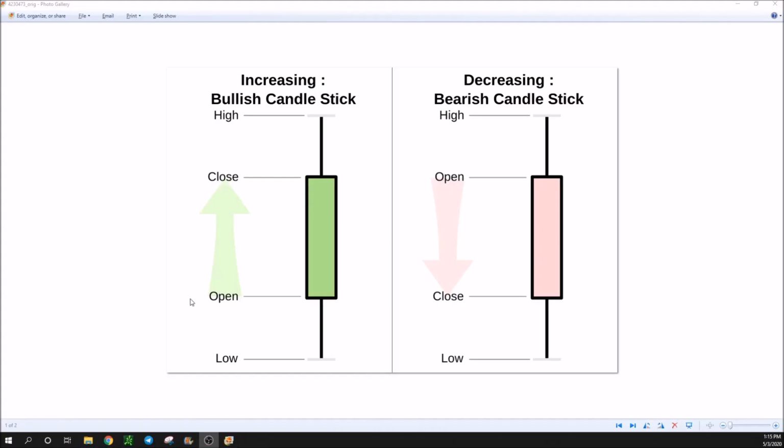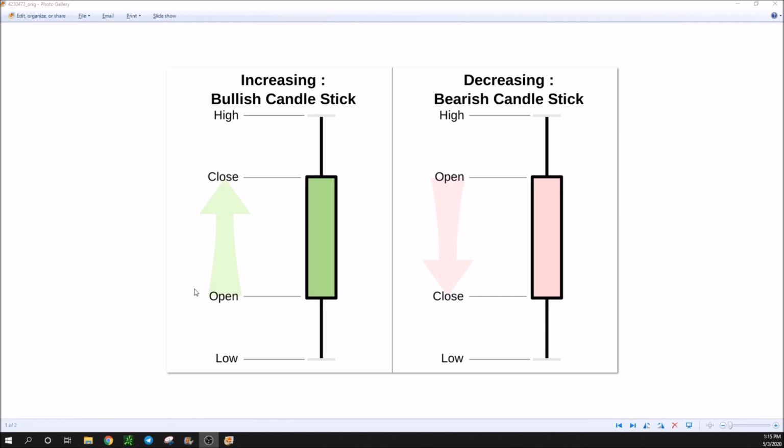Alright, so let's start looking at this graph here that's showing you two candlesticks. We can see we have a bullish candlestick and a bearish candlestick, and the way you can tell these apart is by whether they are green or red. The green side here is a movement upward, and this is a movement downward. Now what a candlestick is showing you on a graph is how much a stock moved within a certain time frame, and this time frame is going to depend on which chart you have open.